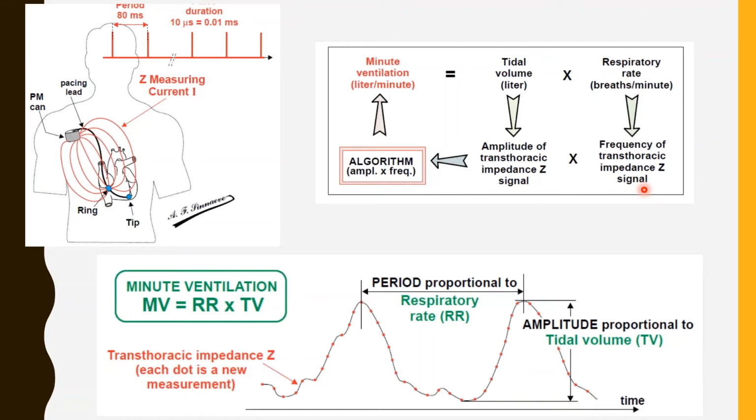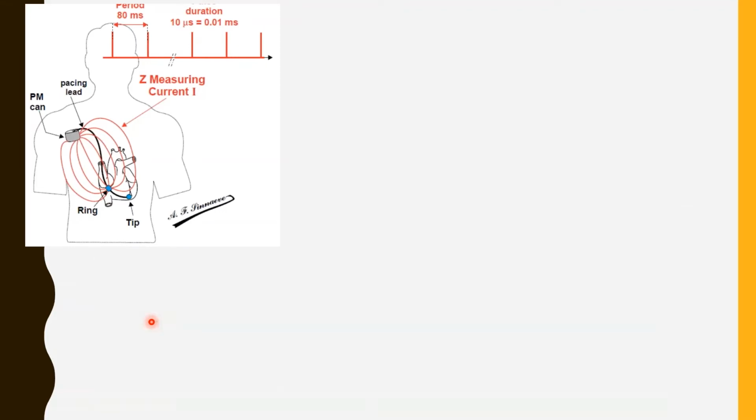So the amplitude and the frequency of this transthoracic impedance, which is within the can of the pacemaker and the lead itself, will actually feed back to the pulse generator, telling you how fast this patient is breathing. And of course, if you are someone who is doing exercises, for instance, you find that the respiratory rate will go up, the depth of breathing also will increase, and this will also translate to the minute ventilation as an input to the pulse generator, leading to increment of pacing rate as well.